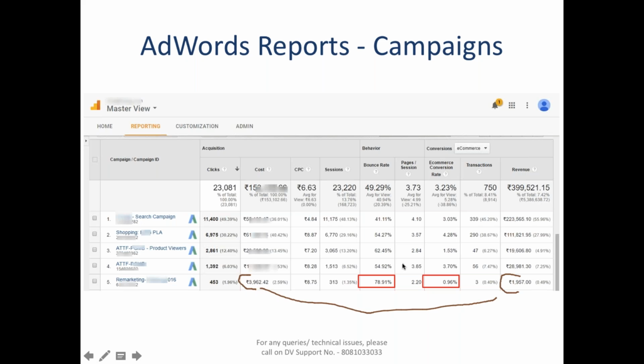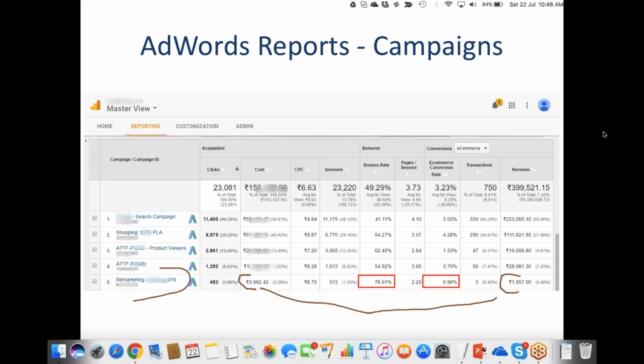Now, will you let this remarketing campaign run? Or will you stop it? Clearly, you will stop it. But I tell you, if your business objective is to sell through remarketing, then definitely you should stop it, or at least retweak the strategy for your remarketing campaign.